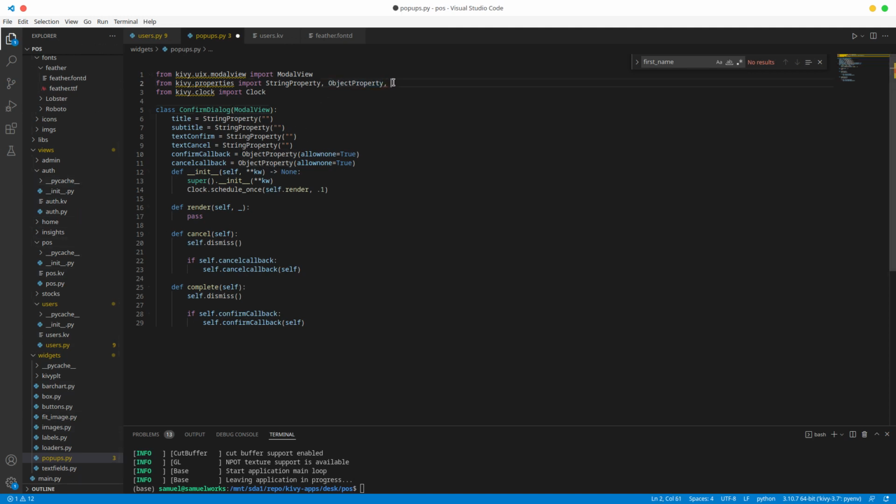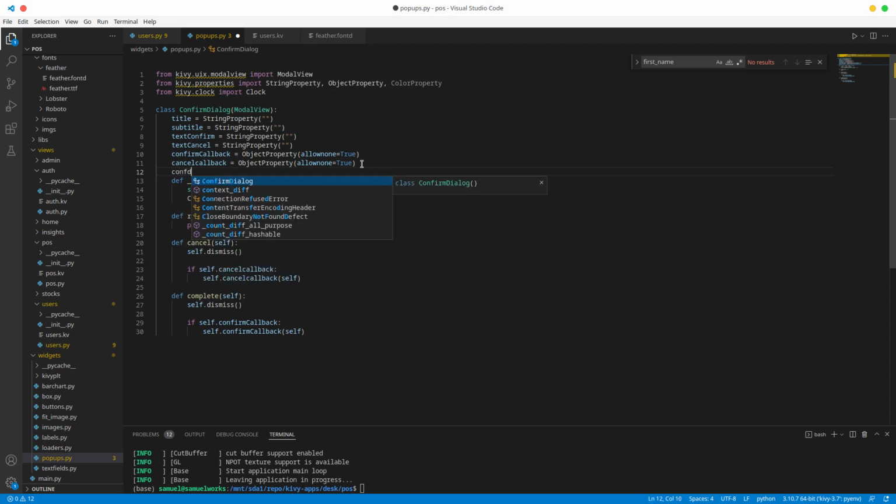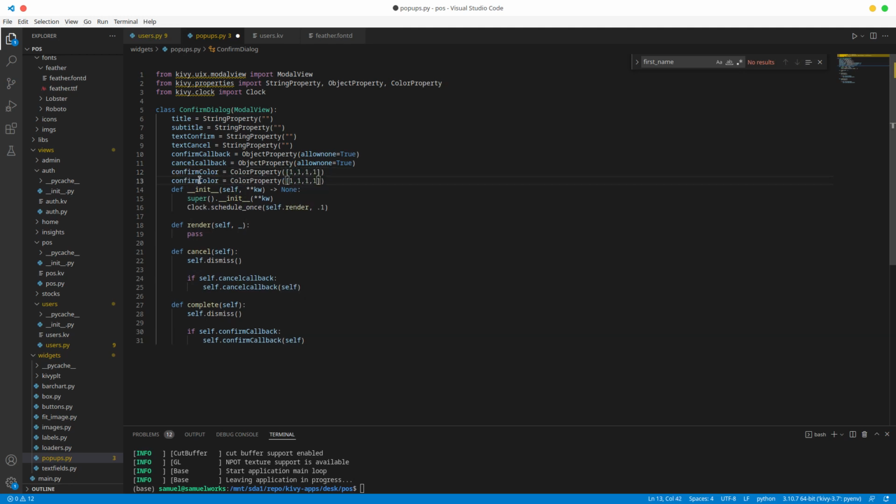I actually need a color property, and this color property is going to be basically confirm color, and this is the background for the confirm button. So this is going to be a color property that defaults to just white, and cancel color, and this is going to be the color for the button.